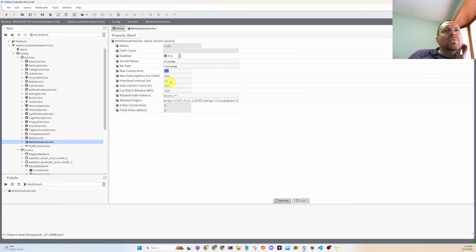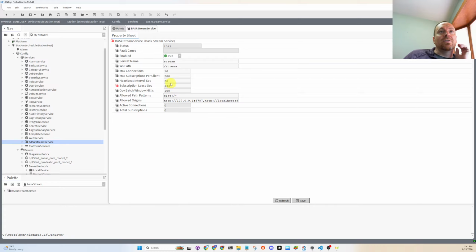Heartbeat interval seconds. Subscription lease seconds, so 5 minutes, I guess, 300 seconds. COV window milliseconds. Change-on-value batch window seconds. Wow. So let's just try changing some of this stuff.